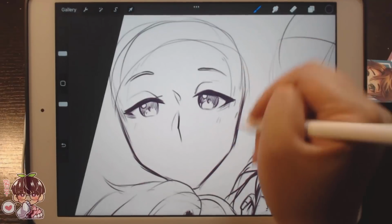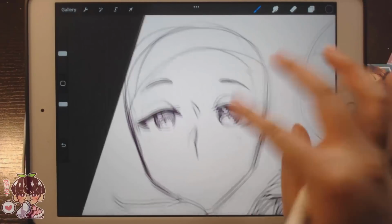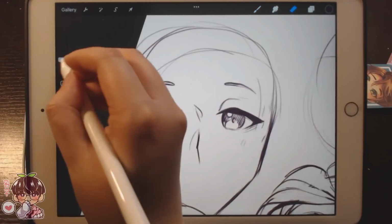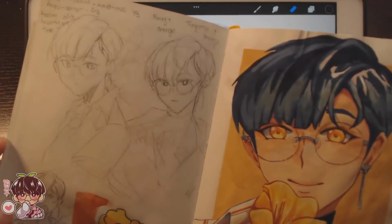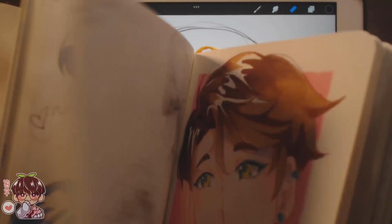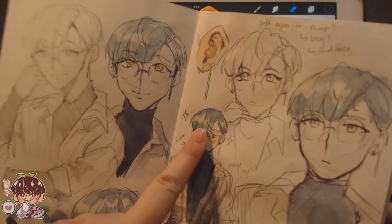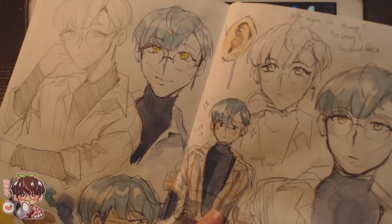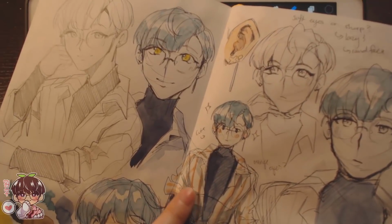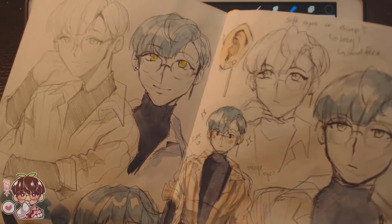Because I think my initial design for him, I didn't draw him exactly how I wanted to. And his hair turned out a lot darker when I painted him with gouache. If you guys remember. So like this one versus how I sketched him. I wanted him to have this colored hair. And I think it'll match Sato quite nicely because I think if they have complementary colors, it's kind of cute because Sato has more orangey, peachish colors and then he has this minty, dull turquoise color.